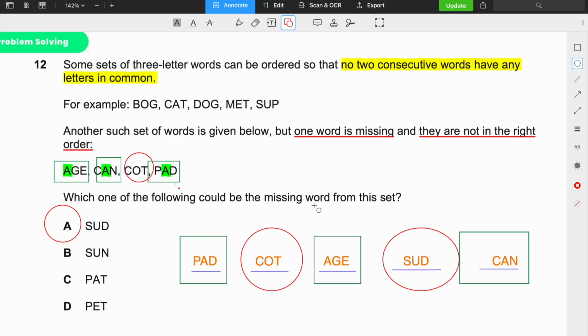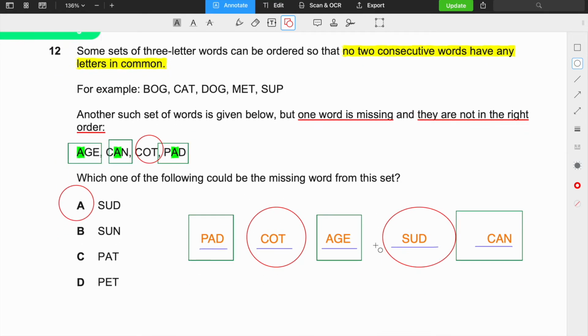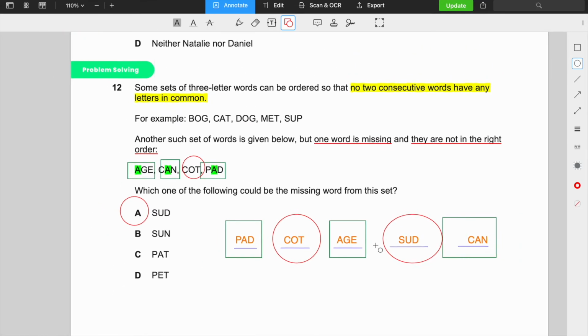So just to recap, there's obviously different ways of solving this question. The way I've used is I've noticed that we have to separate these specific words because they all share an A. And because it's 5 words in the set, we have to position them in positions 1, 3, or 5. That means cot has to be in position 2 or 4. And then we did trial and error, and we found out that this particular sequence works. Okay? Does that make sense, guys?